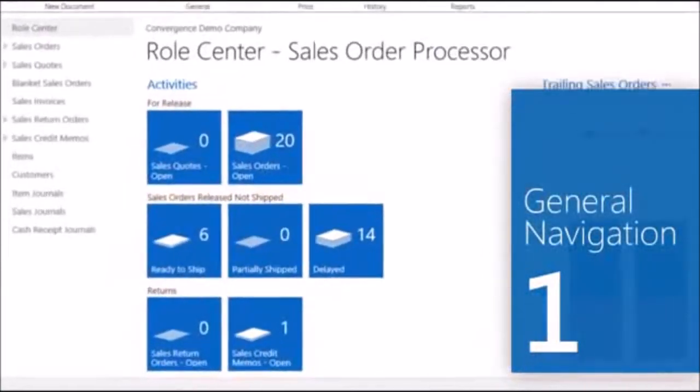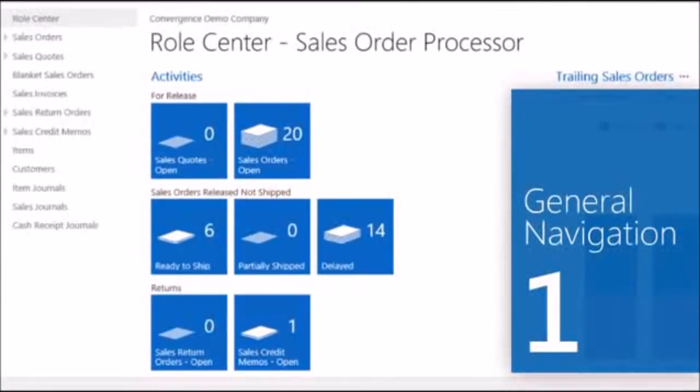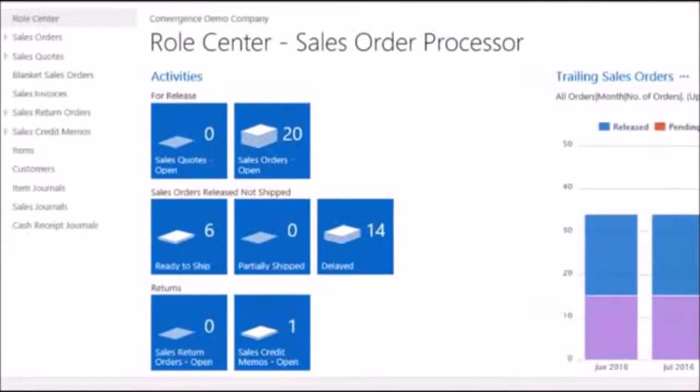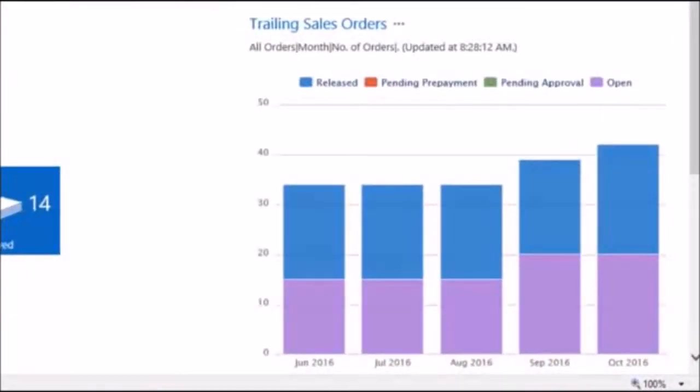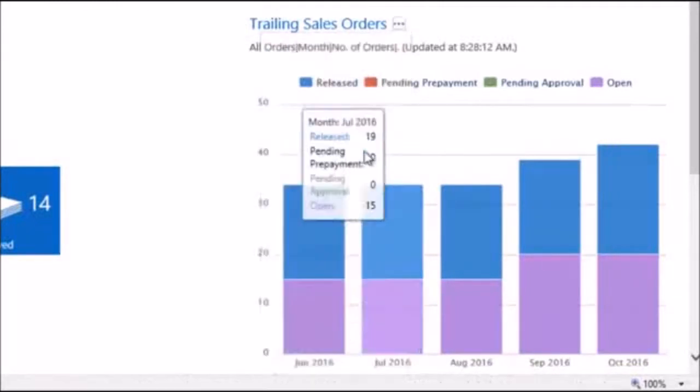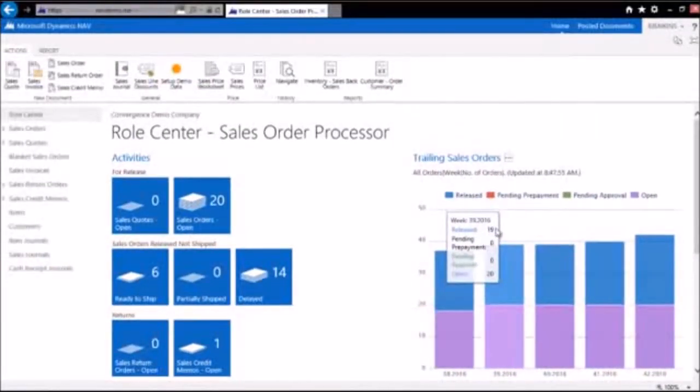The Role Center empowers you to work smarter. It gives you the best overview of how your business is doing and relevant access to the most important documents, tasks, and data related to your job. You can view business data graphically. Your Role Center may contain one or more charts that display information relevant to your work. You choose the data you want displayed and how to display it.